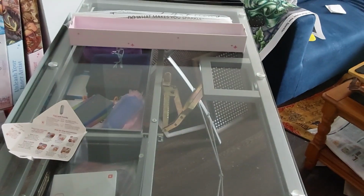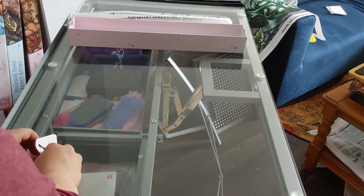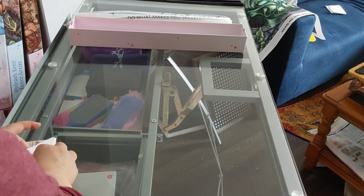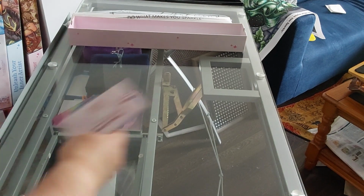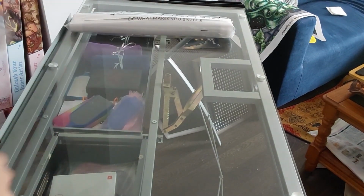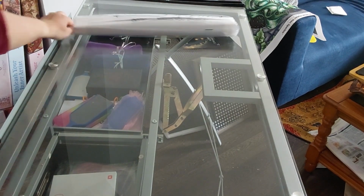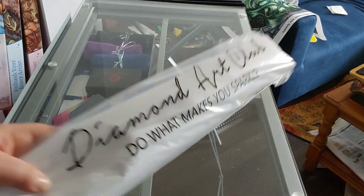Pop that to one side. There we go. Make sure you keep that safe. Put that there for now. I'll put that out of the way, so it doesn't fall to the floor. And then you have your canvas.